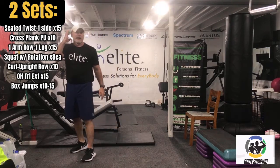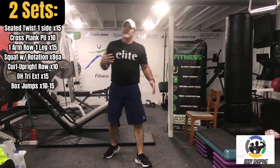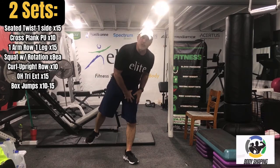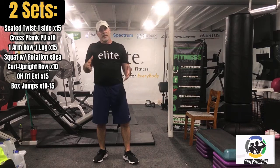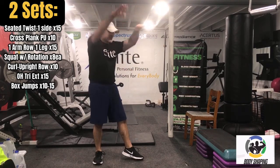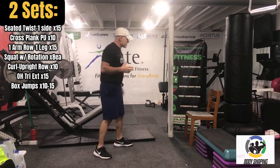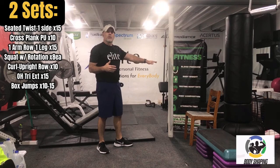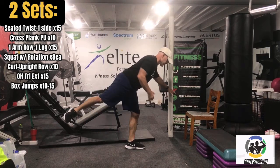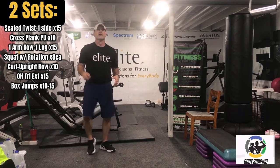I'm gonna grab my backpack. We have one arm rows on one leg. This is another one of those exercises that you're working this foundational leg to support your body weight, working on balance a little bit. You're hitting the back. So a great movement. If you have a hard time with balance, go next to a wall. You can use a chair, and you can reach out and help with your balance.